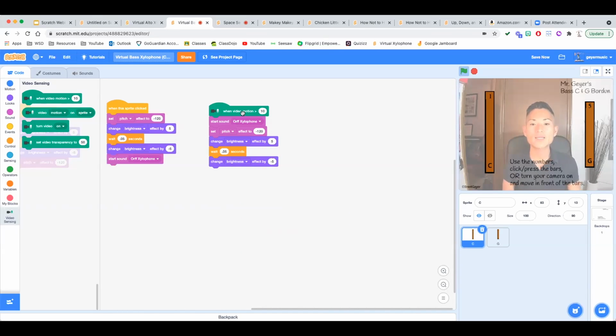Now, I added that to the motion. If I change this number here, it's going to affect the sensitivity of the camera. So it might pick it up. Like this one, this G kind of picks up my hand. This one, still picking it up. I don't want it to as much, so maybe I'm going to change it to 80. So it's not always playing every little motion that it sees like that.